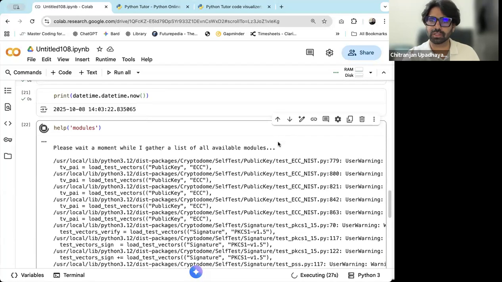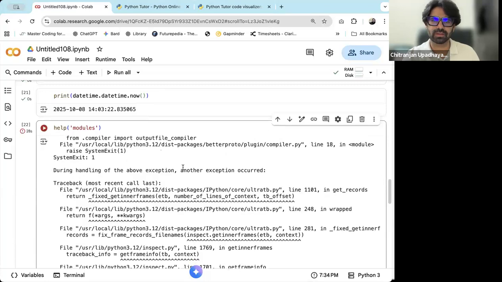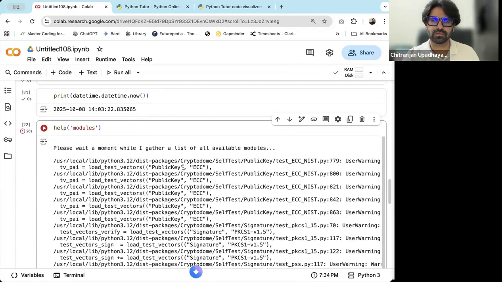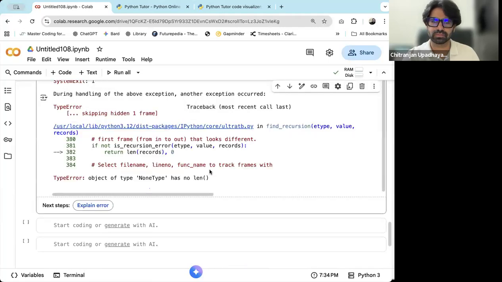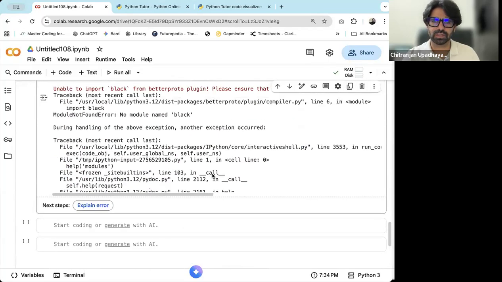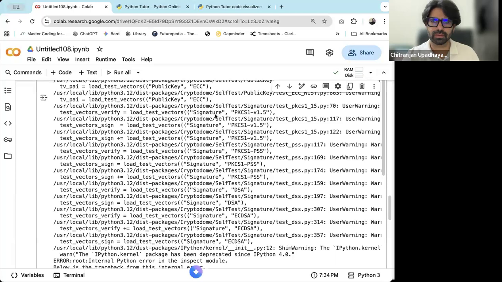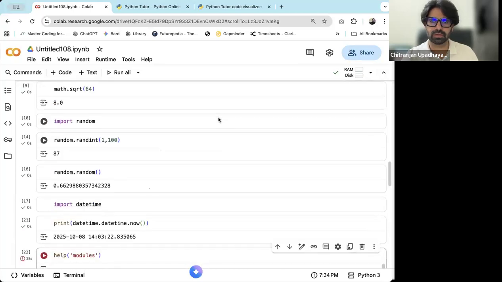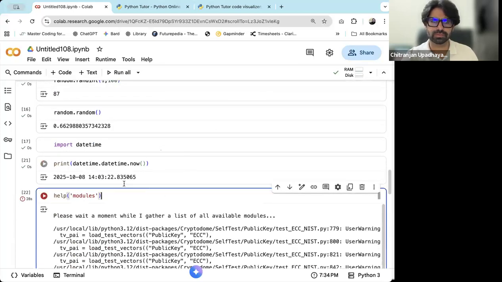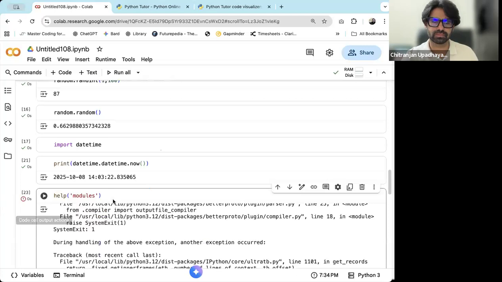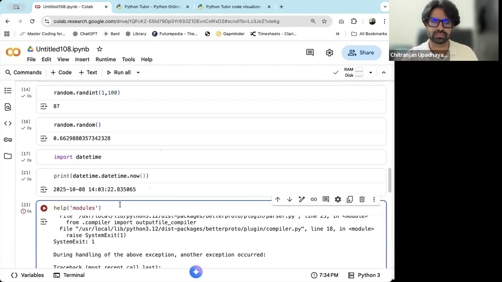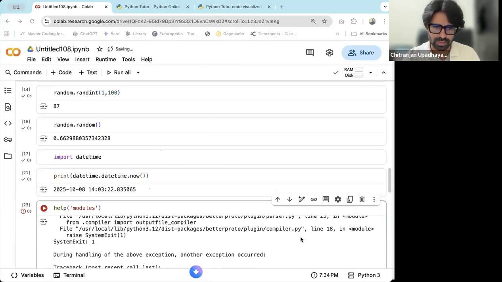It would gather the list of all the modules in Python. Modules, spelling is okay.